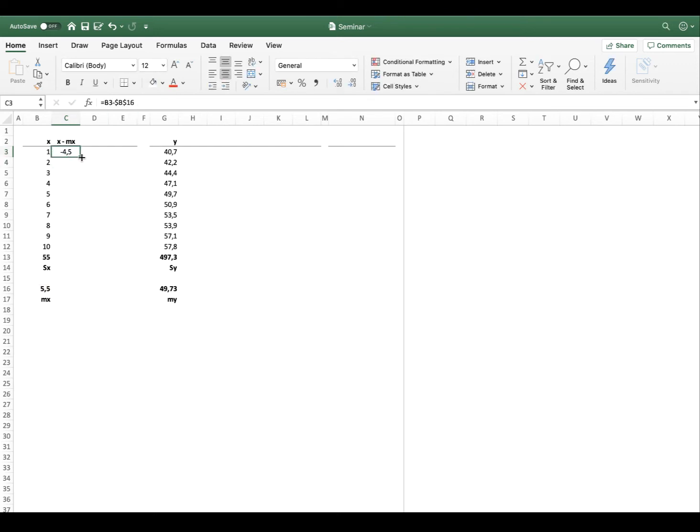So you can see, for example, 1 is 4.5 smaller than the average, and 10 is 4.5 larger than the average, and 6 is 0.5 larger and so on. We have 5 values that are negative on one side, 5 values that are positive. Okay. Now I do the same for the Y values, Y minus MY, and I do the same thing, right? So I say this is minus the average value.